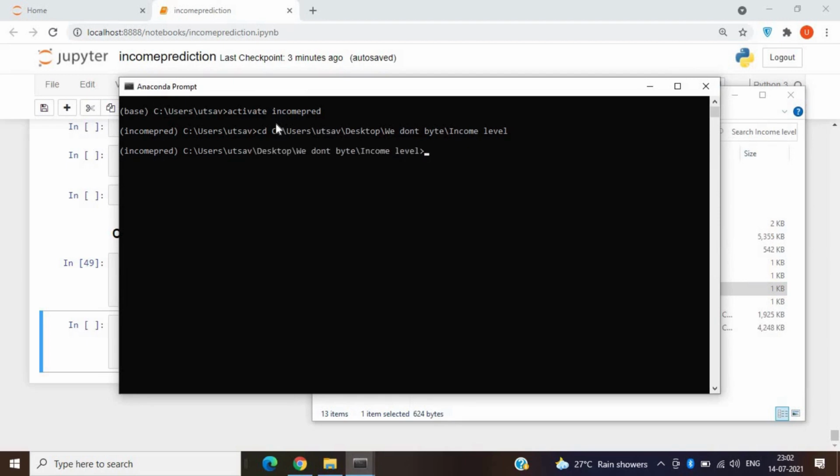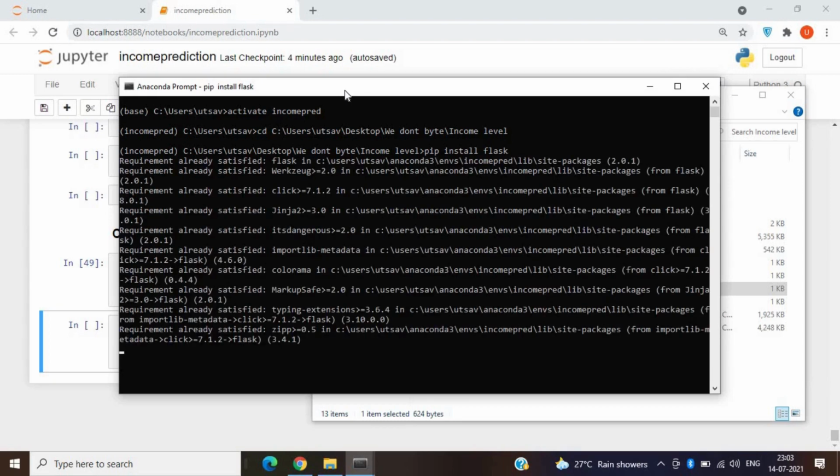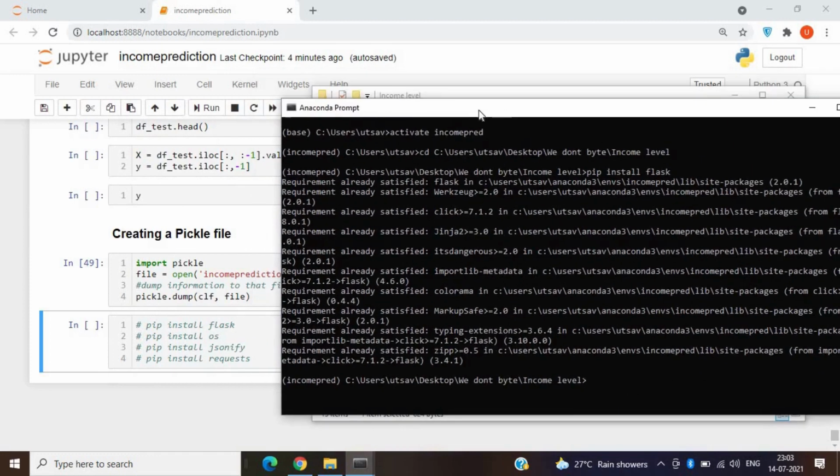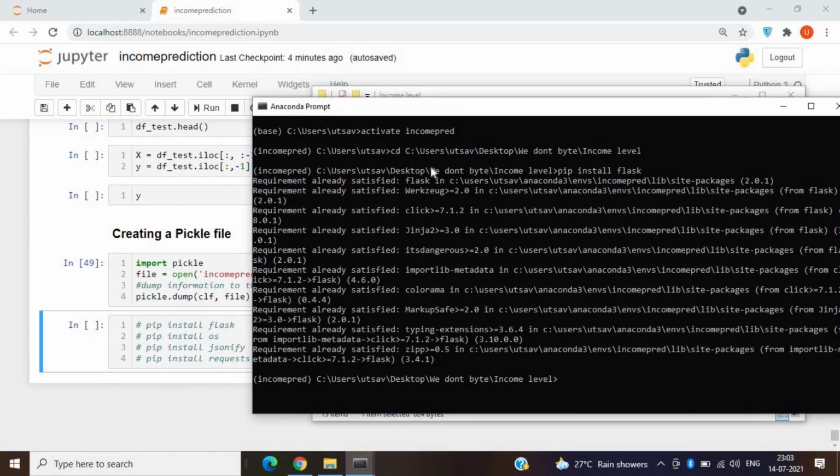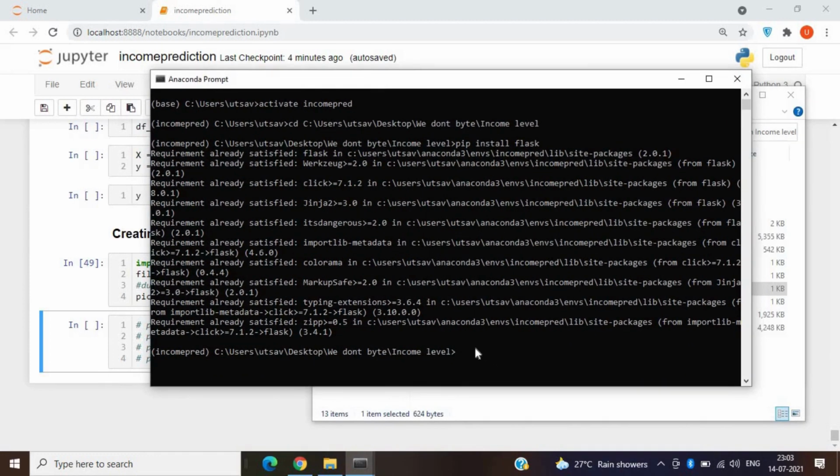Once this is done, just type pip install Flask. Here it shows requirement already satisfied because I have already installed it. And similarly, we just have to install all the other libraries.